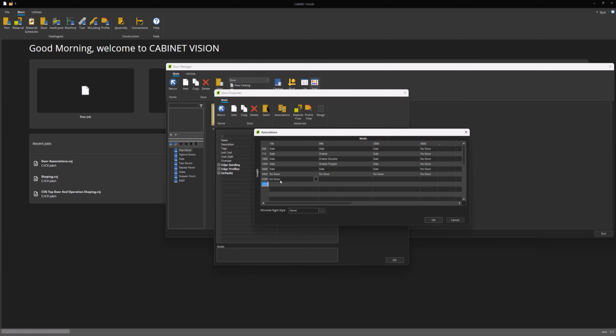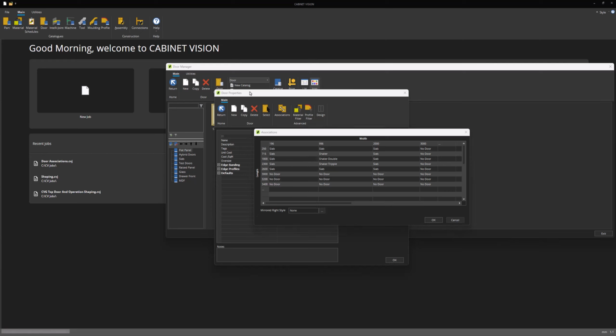And all we need to do is, once we've got our new size entered, we then click in here and then we can select the door style or select no door if it's over our maximum size. Now again, the key to this is understanding that the door style selected is between these two sizes. So this is a sort of a minimum size that's set for this door.